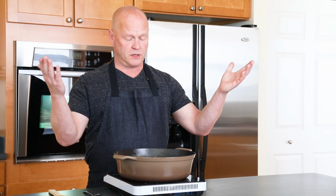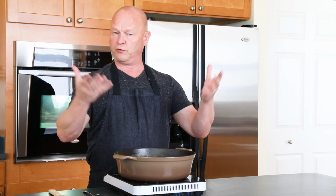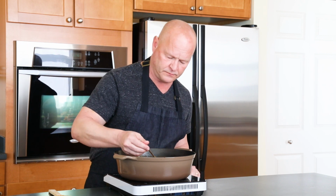Super easy, isn't it? And like I said, there's so many ways you can change the spices around. You can add other fillers, different potatoes. It actually goes great with shrimp, or I love it with salmon or whitefish. Chicken would be a great addition to enjoy it. So give it a taste.